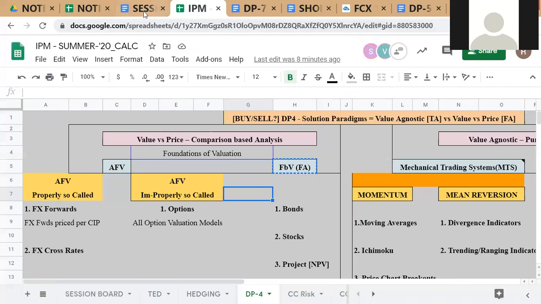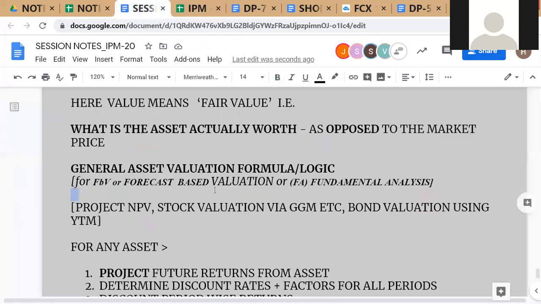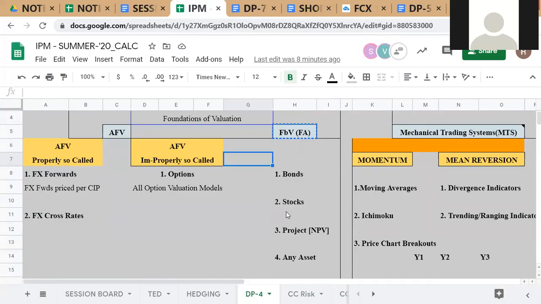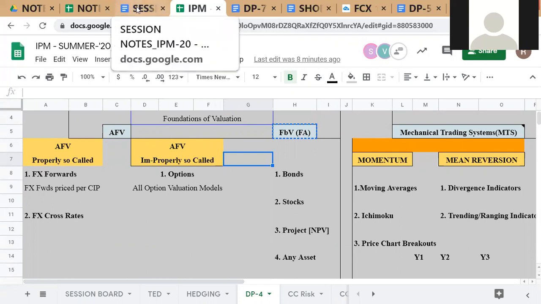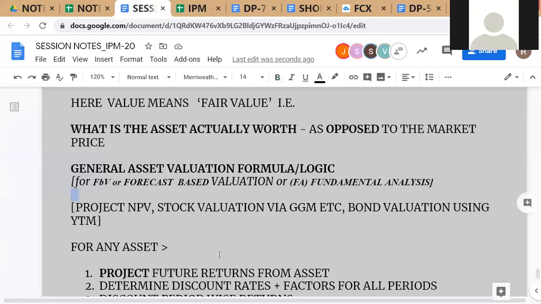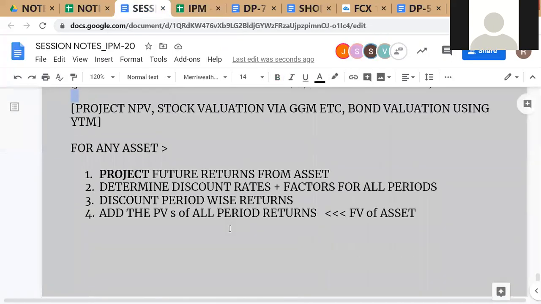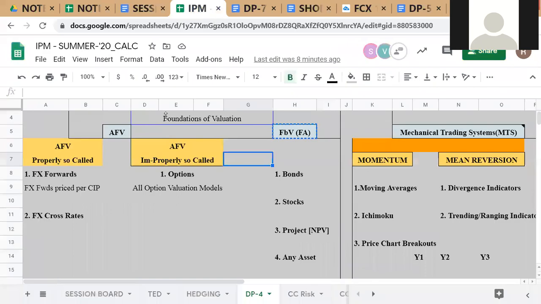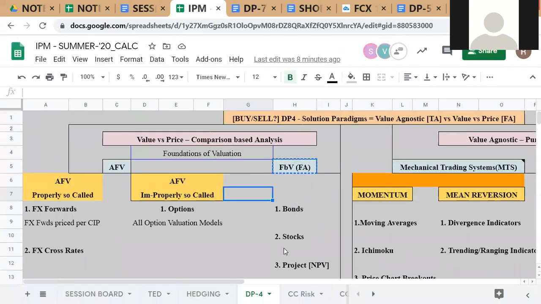But still, it's important to have a general formula, because you're able to see that everything you did, your bond valuation, stock valuation, project valuation, all of these are not different. They are fundamentally the same. We'll have more discussion on this later, but you should have some idea of it now. So how do you use this? This approach is relevant for solving your decision problem of whether to buy or to sell.